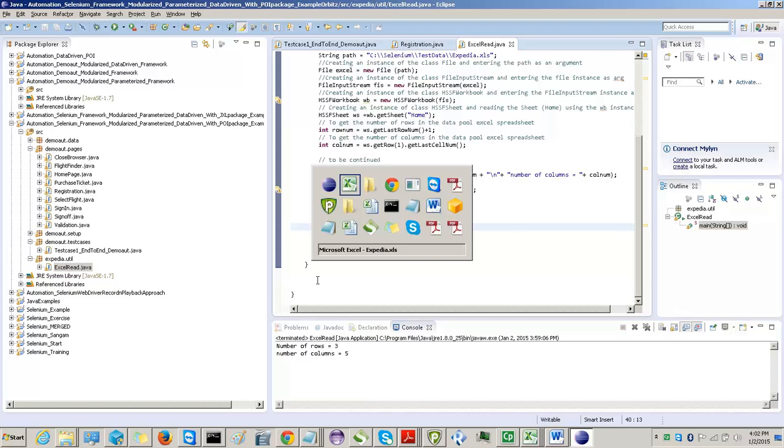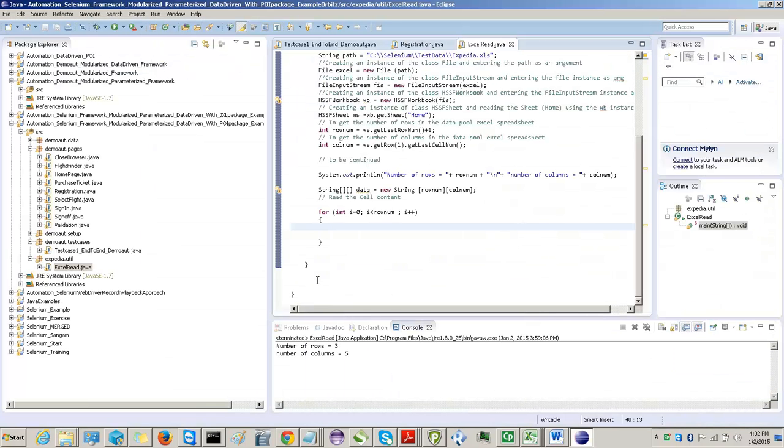Now Sangam, you said that string is a class, but string is a data type, right? No, in Java string is a class, it's a data type, that's true, but it's a class in itself, so that's why we're creating a new instance. If you refer to the Java complete reference book, there is a full chapter dedicated for the string class. I'll send it to you, I have it.